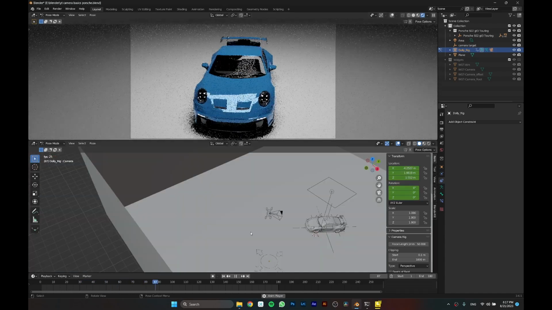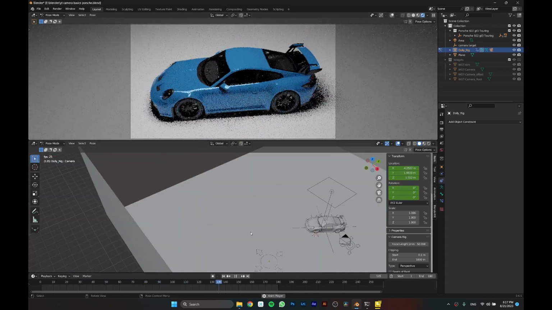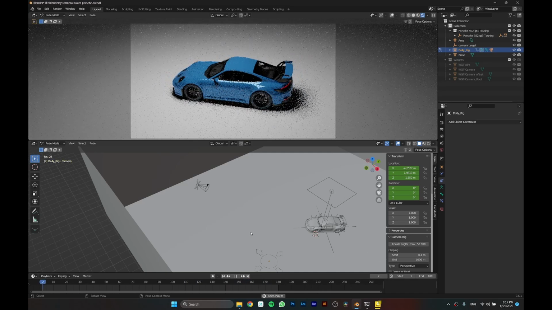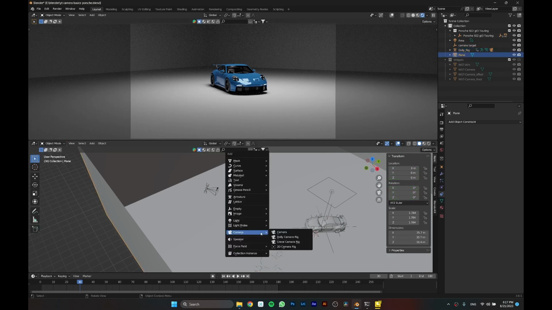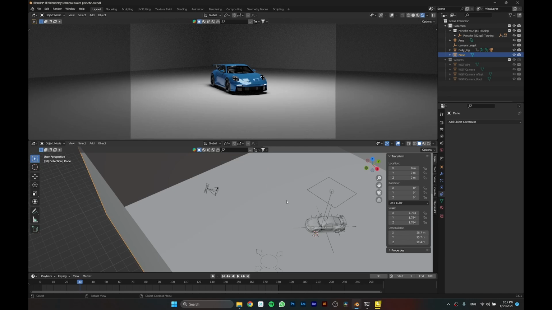All right. Now you can just play around with different paths. You can just use different rigs. Oh, let me go out of pose mode to object mode. You can just play around with different camera rigs here, like this crane camera. You can just add different paths and constraints and just play around with them and see what works best for you. So this is it for today's video.